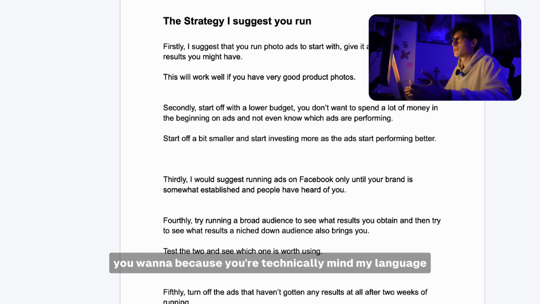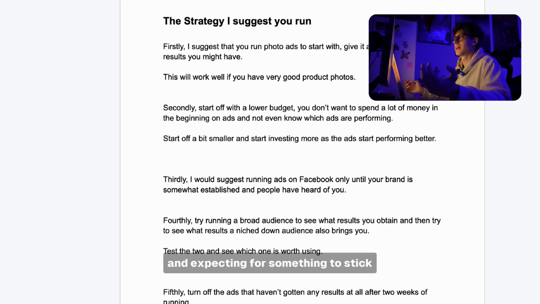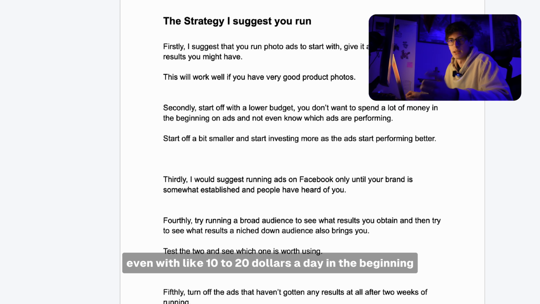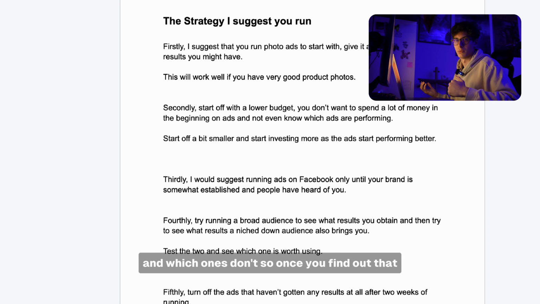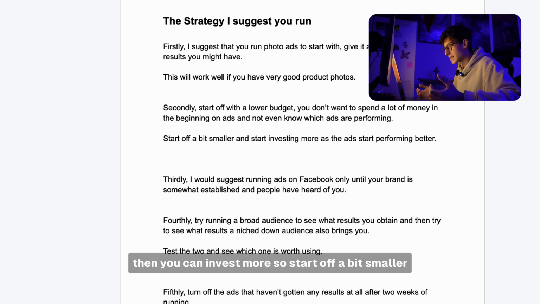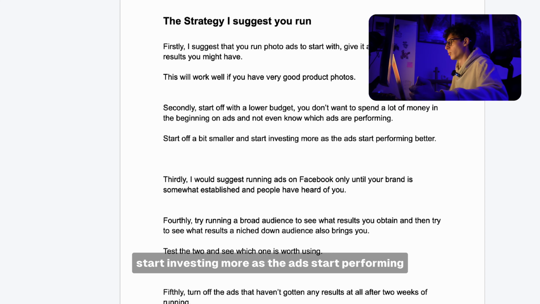Because you're technically, mind my language, throwing shit at a wall and expecting something to stick. Even with like $10 to $20 a day in the beginning, you'll still see which ads actually perform and which ones don't. So once you find that out, then you can invest more. So start off a bit smaller and then start investing more as the ads start performing.